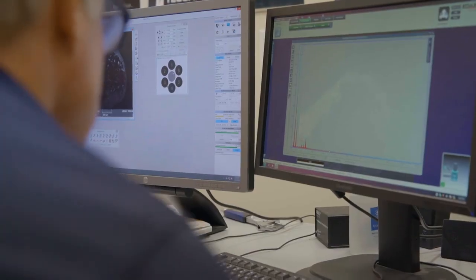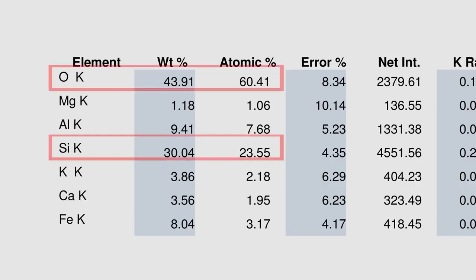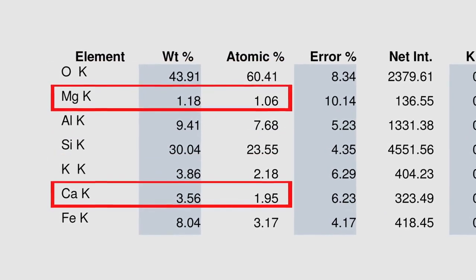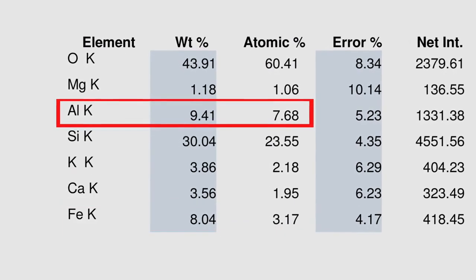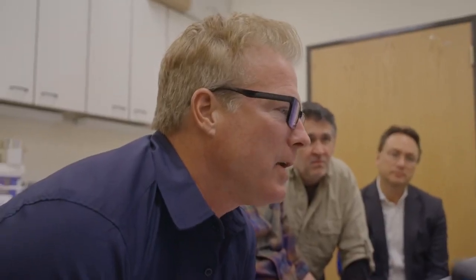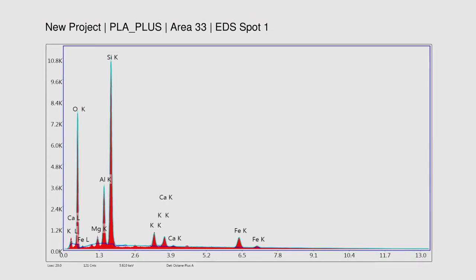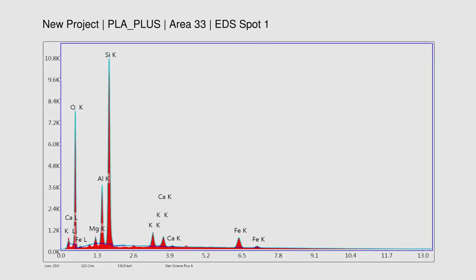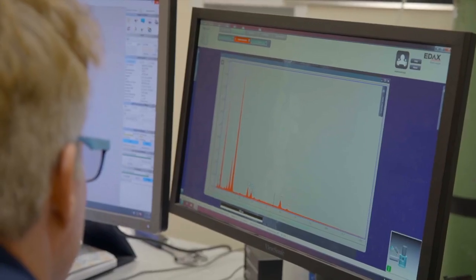This is a purely interior scan. We've got oxygen, silicon, some magnesium, a calcium line, potassium, some iron, a lot of aluminum this time, and no carbon. So the interior doesn't have carbon in it — the interior is clearly a different material than the exterior. This material is a lot like a sponge or maybe an umbrella: one material on the outside for protection, with another on the inside for some different purpose.